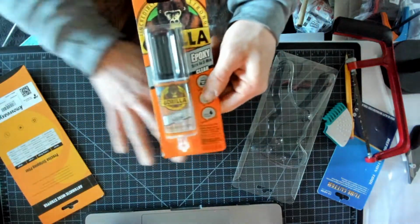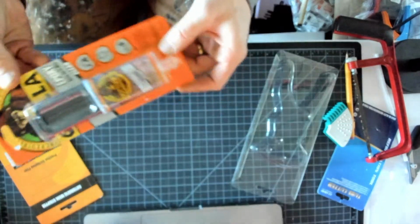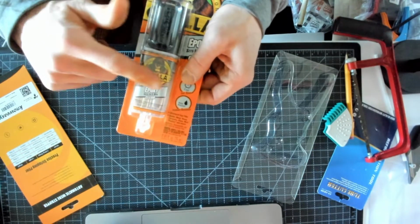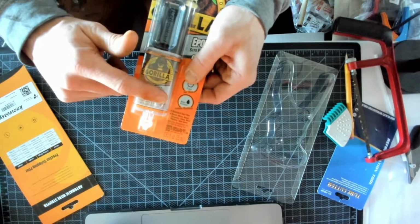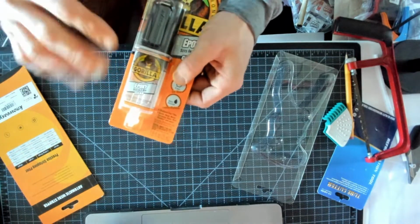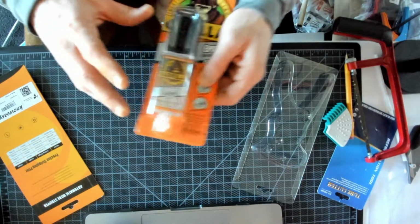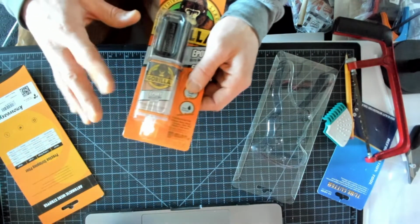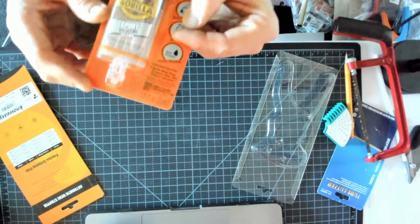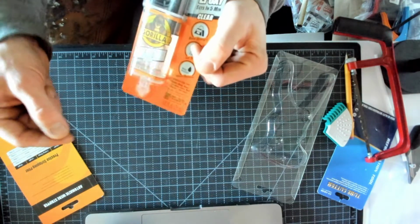All right, we got some 5-minute epoxy in there. Epoxy you can buy takes hours to set, but this is 5-minute epoxy. It's for quick jobs. It's got syringe cylinders here, 2 of them. One side's got the epoxy resin, and the other one is the hardener. Never let the 2 meet until you're ready, because once they do and you mix them up, you have 5 minutes until it turns into a solid plastic. It will be transparent. You can see through it when it dries. It might look like it has a little bit of a yellowish amber tint to it. When you open it up, the little tip that breaks off here, hold on to that, because after you use it, you can put the tip back on.